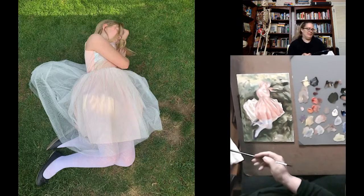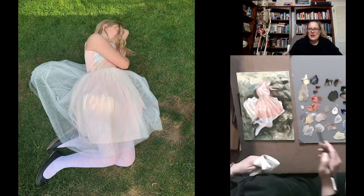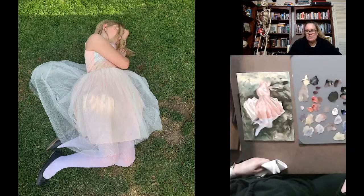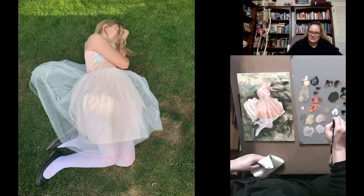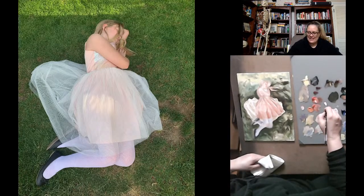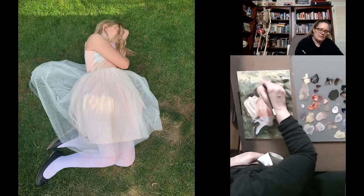This is so fun. I've never painted inside before. Oh, Shara's saying, I love how magical your painting is looking. Thank you. I do too. I'm really getting into this. This is so fun. I haven't done oil painting, I'm not kidding, since the class that I took. So thank you for that. I really, really appreciate it.